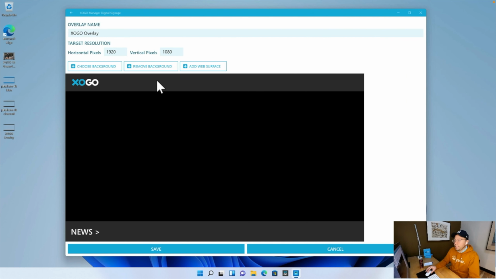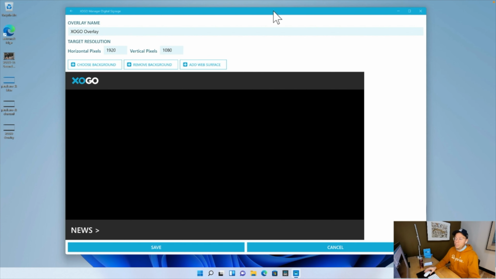And here you can see, again, it's exactly what we wanted. We've got our charcoal bars on the top and bottom. This middle section shows up as black, but it's actually transparent. So that's where any of the graphics, videos, and URLs in your playlist are going to be playing behind that. So, think of Photoshop, for instance. The overlay is your top layer, and everything else kind of shines through below it, if you will.